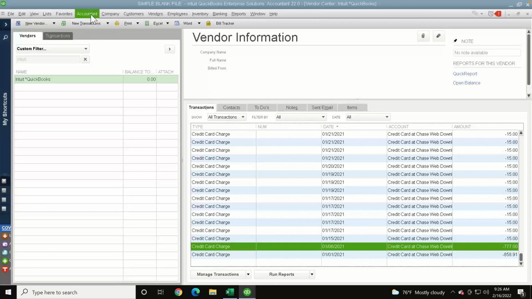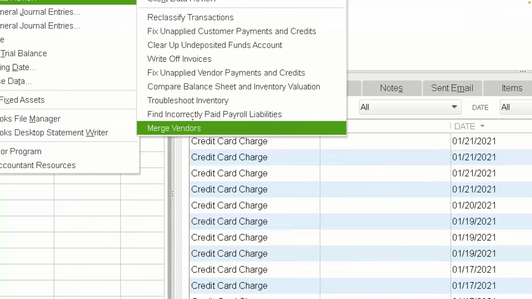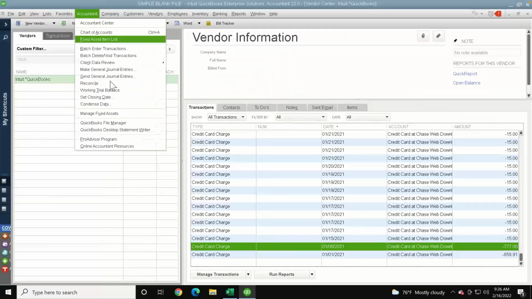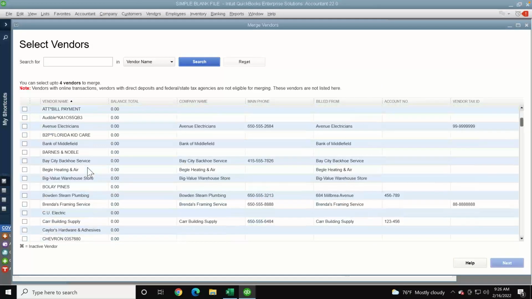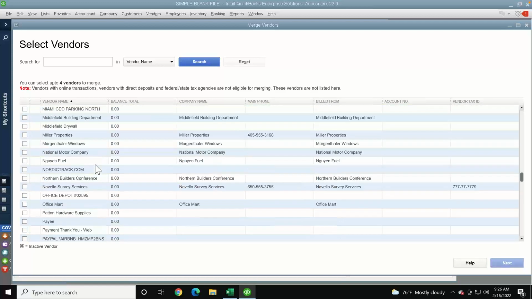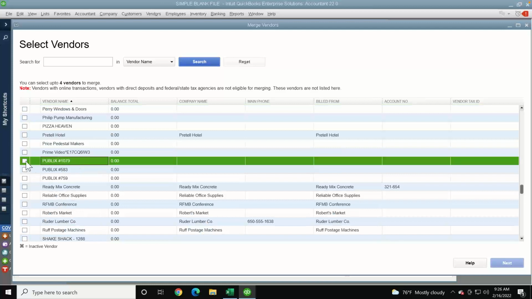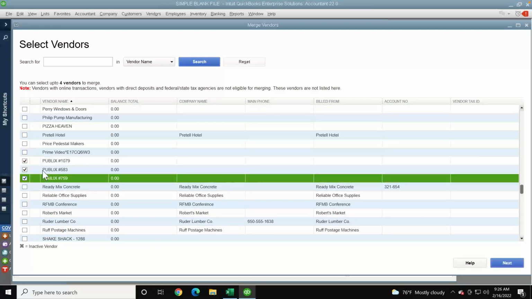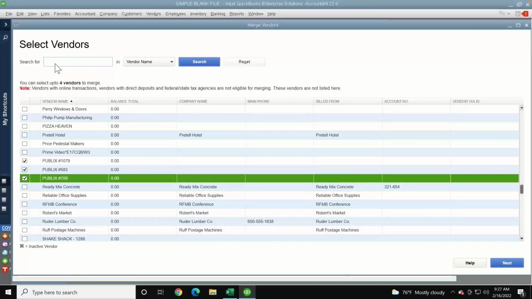So let's do one more merging of the vendors. So client data review, merge vendors. Okay, so right there, merge vendors under client data review. So accountant, client data review, merge vendors. We pick the vendors that we want to merge together. So 2 vendors that are essentially the same thing that was duplicated because I pushed it with the import. So let's say this Publix, I want to make them all one. So I select all 3 of them. Again, I'm just picking the vendors that are duplicated. You can also do a search up here if they don't necessarily have the same starting letter.